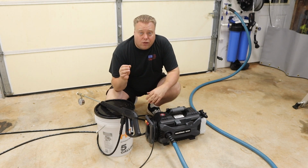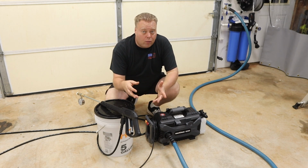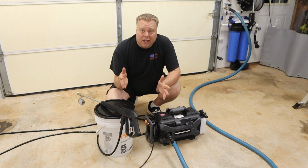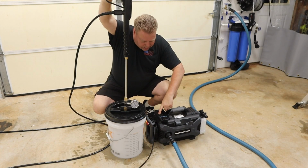We won't have to test the red or the orange because they have the same size orifice. Now some of the other brands, Ryobi and them, they have a different size for each color level. So you get different PSI amounts, but these will have the same PSI, the same GPM. One minute on the clock, let's go.